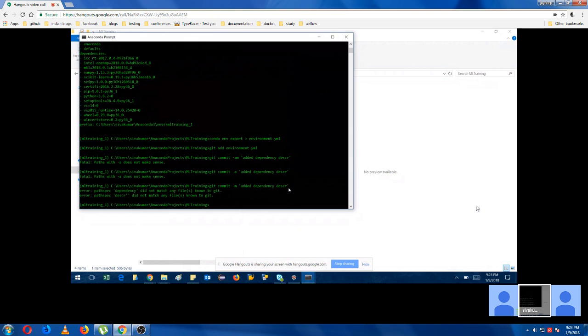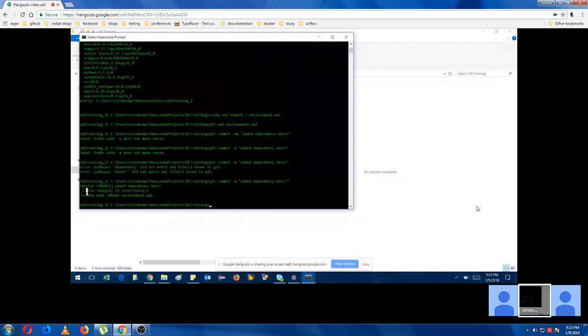Is your commit spelling wrong? Your commit spelling is correct. Can you do a double? Yes. Maybe this is because this is CMD, that is why it's taking it. Yes, correct. Okay, so you have added it.